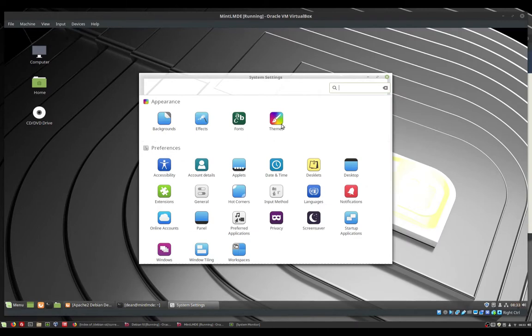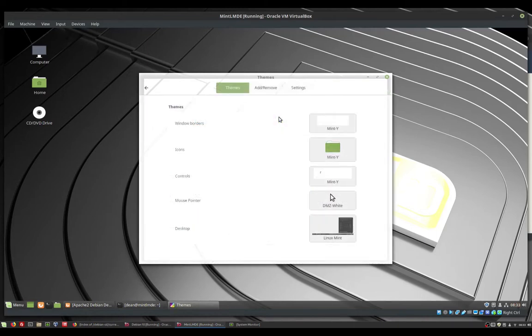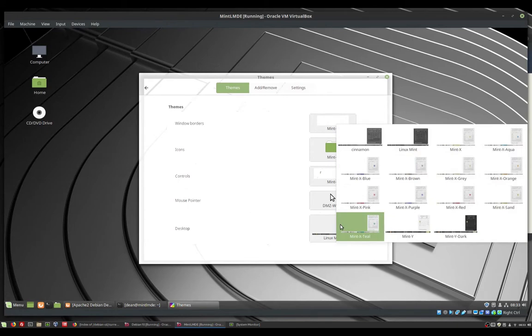Okay, so we go to themes, double click on that. Oh, I really don't like those colors. First thing we'll do, change the desktop's theme, and yeah, can't really see what's going on here.